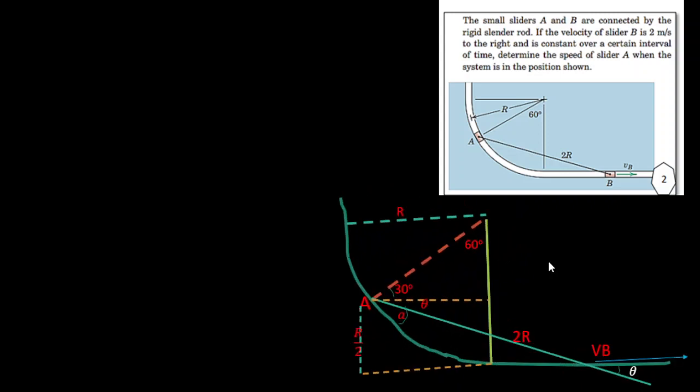When you see the proof variable diagram of this equation, it will look like this. In this direction we have angle theta and the velocity of B is in this direction, so the distance from this to here is R over 2.